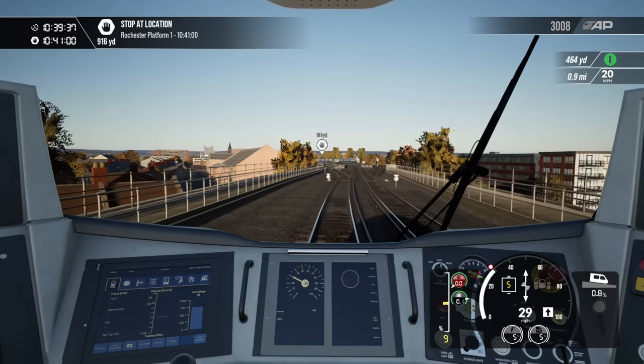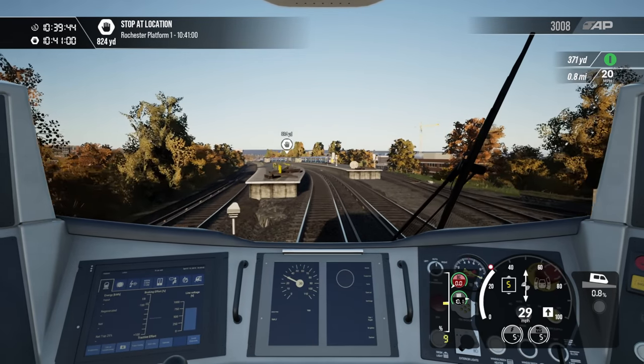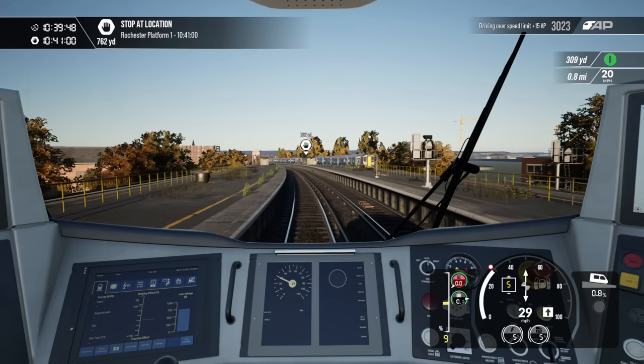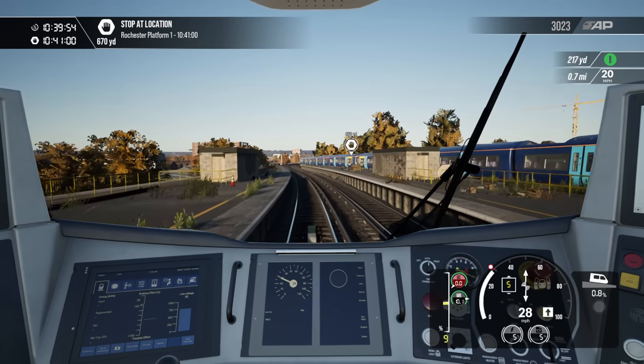I always think this bridge looks a little bit bare, doesn't it? It could do with a little bit of ballast or shrubbery, weeds, something like that, to make it look like Mother Nature was reclaiming the railway, as it does in so many places. Like they've done on the platform here. This is fantastic. This is a nice little bit of detailing.